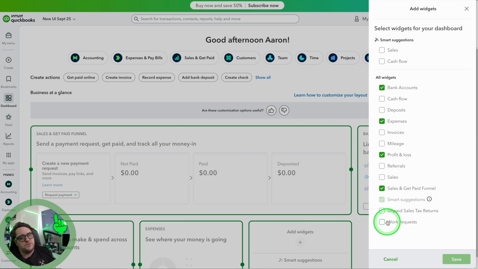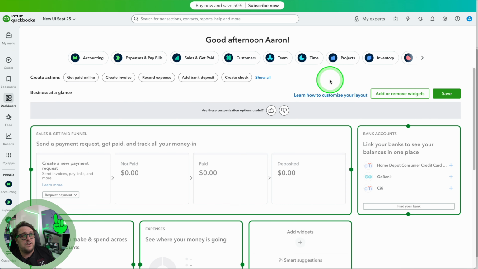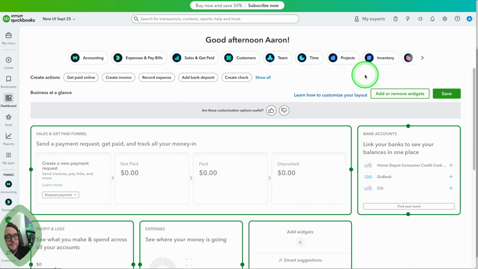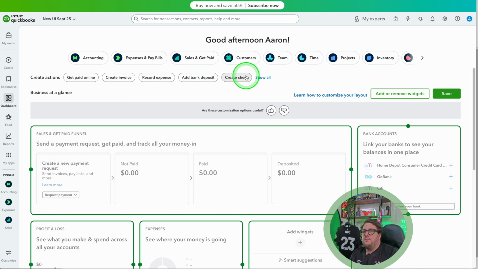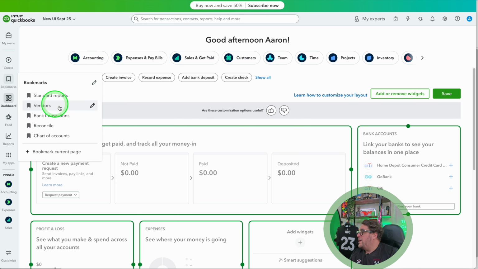And I've got a lot more options to bring in there, including some smart suggestions up there. And they do say that there's going to be even more options to the dashboard than we ever had, not just the QuickBooks side of things as well. We also, on the left-hand side, have our bookmarks area. I think this is going to be really, really popular with people.